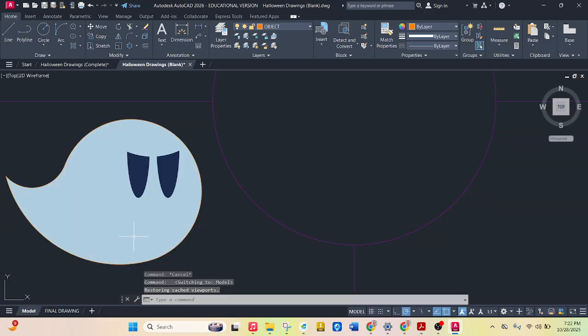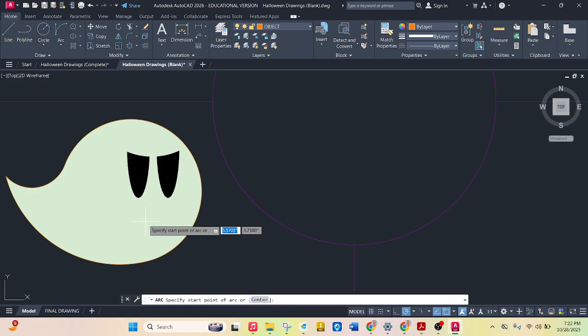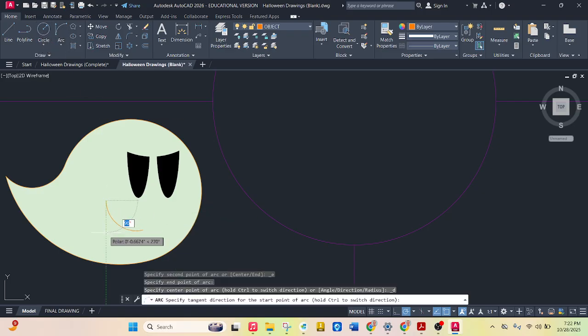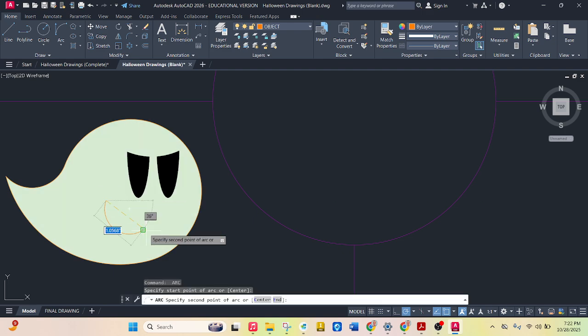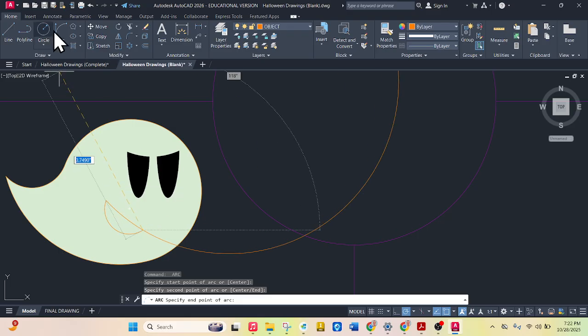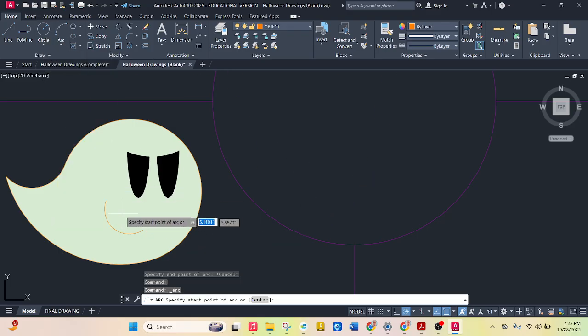And like I said, the eyes can be kind of whatever you want. Same with the mouth. Does not have to look the same as the drawing. Just kind of have some fun with it. Wow, this is looking really weird though. There we go.